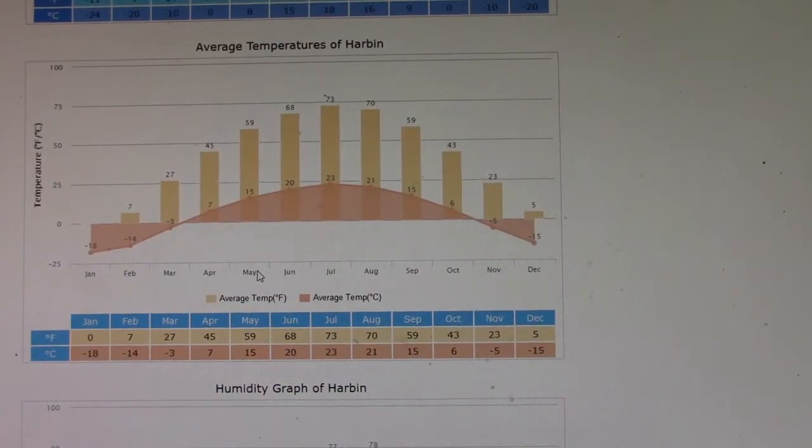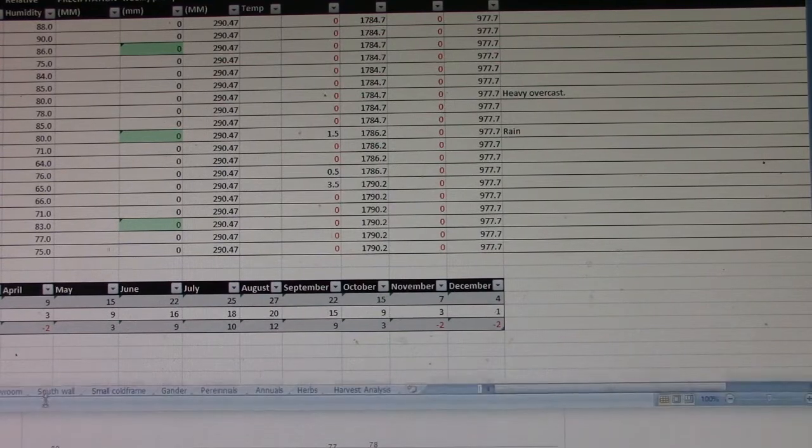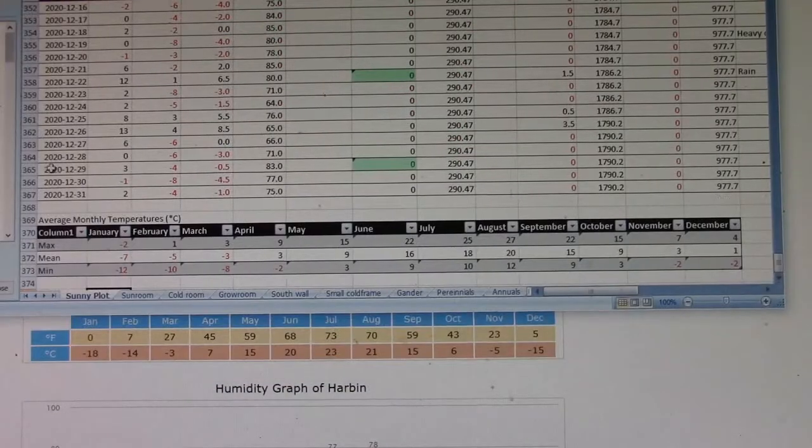So I pulled up the average temperatures in Harbin, and this is the only data that I have. This is last year's data. This is in Celsius, and max, min, and mean. This is the mean Celsius temperatures in Harbin.